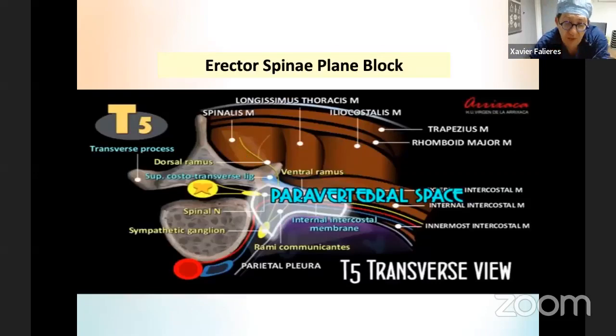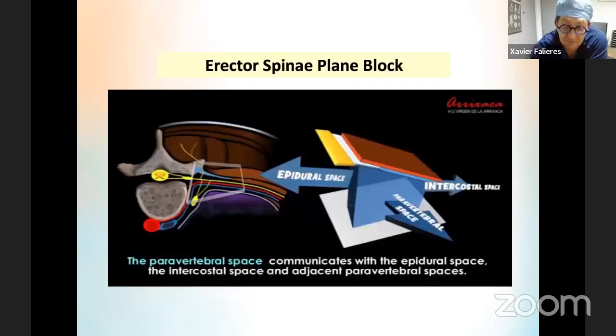What will happen when you inject 20 to 30 milliliters, you will get a diffusion of your local anesthetic to the paravertebral space, and within, I would say, 30, 45 minutes, you will get a very good diffusion to the paravertebral space and a very good anesthesia. And then the diffusion, if you give too much, could be to the epidural space. So be aware of it. If you give too high a concentration or too high a volume, you can get an epidural at a thoracic level, which could give a low blood pressure.